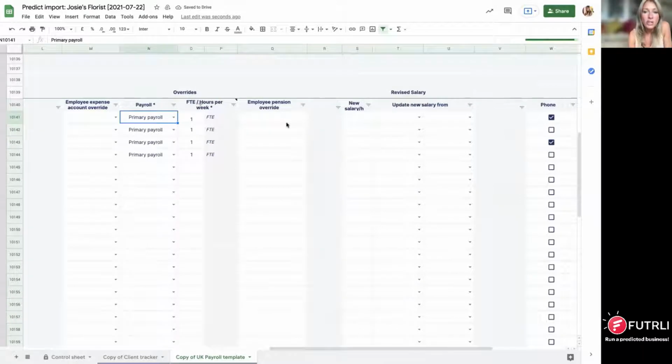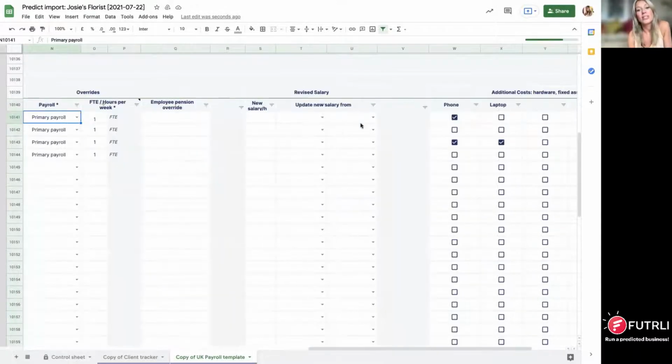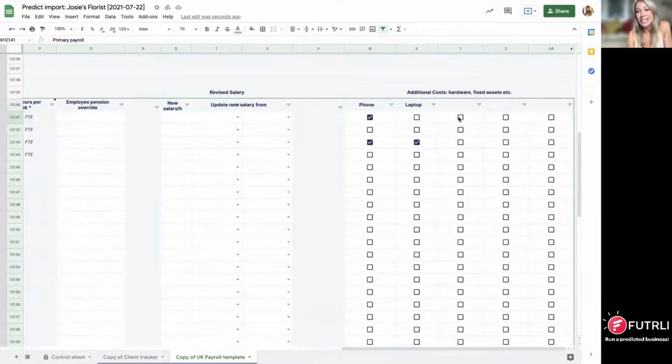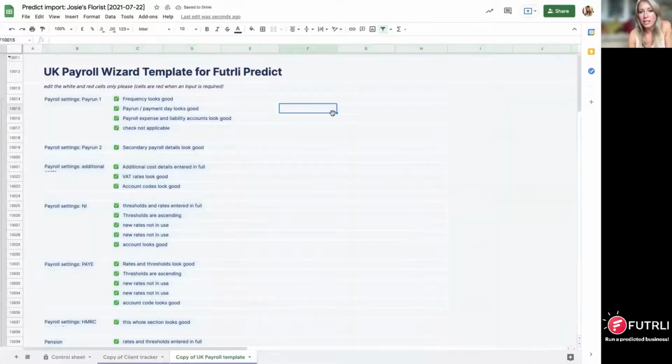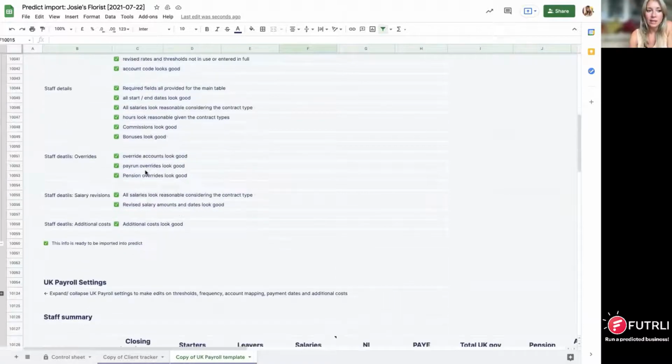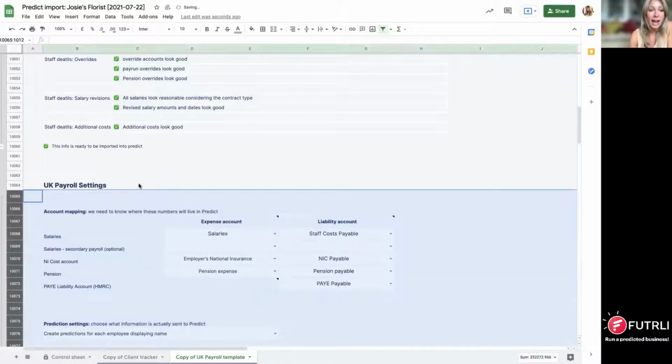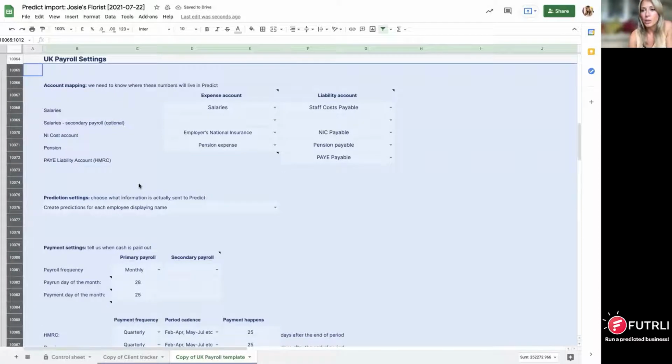And then we've got pension options. We've got the ability to add in hardware, fixed assets. Do I need to buy a new phone for them when they start? All of those settings for these things you will find up here. So we've got a checklist for initial use so that you get everything right. Payroll, if you've used payroll software, you'll know it's quite complicated. And so we've got full ticks here that everything's looking grand because all of the settings to power all of the calculations, the journal postings into multiple accounts are found here.